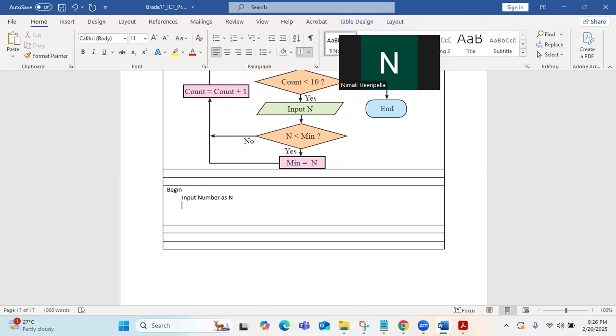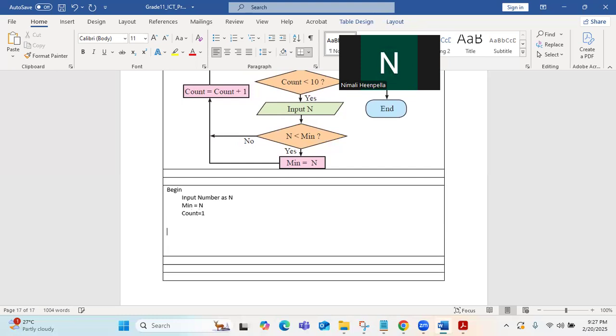We'll assume what we input is the minimum one, so min is equal to n. Then count is equal to 1.